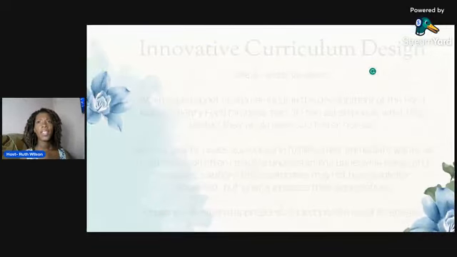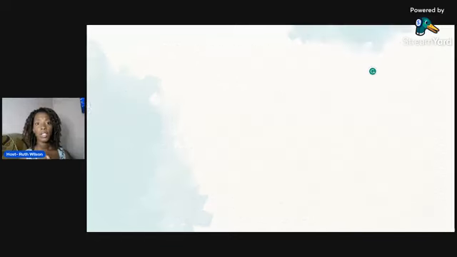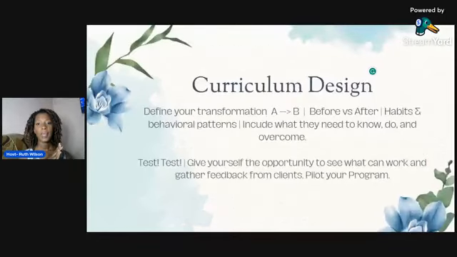So that is just giving you an idea how to be innovative with your curriculum design. As I mentioned before, be clear about the transformation you'll be offering and what the before and after for your clients will look like. What are the things that we needed to fill that gap, right? Think about what are the patterns and the behaviors and things they will have to deal with and helping them work around that, right? And of course, remember with your curriculum design, it's testing it too, right? It's a pilot program. Just seeing what works, gathering feedback, and just tweaking along the way, right?